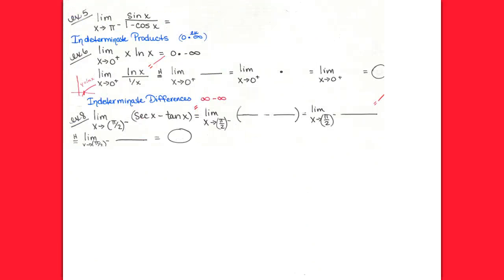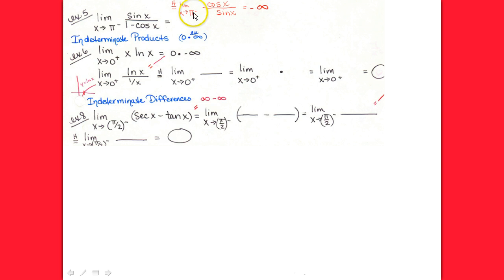All right, look at example 5. For example number 5, we've got the limit as x approaches pi from the left. All right, let's do L'Hopital. The derivative of sine is cosine, and the derivative of 1 minus cosine would be negative sine, so it would be 1 minus a negative sine, so it would be sine. All right, so if I plug in pi up here, cosine at pi gives me negative 1, right. And if I do the sine at pi, that's 0.